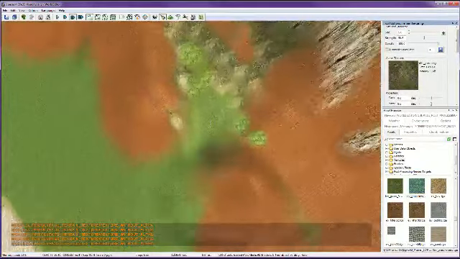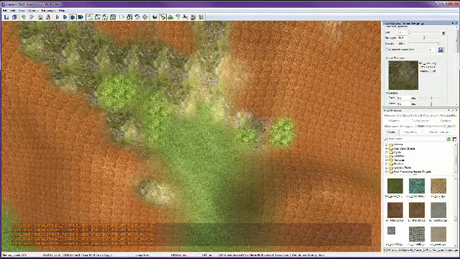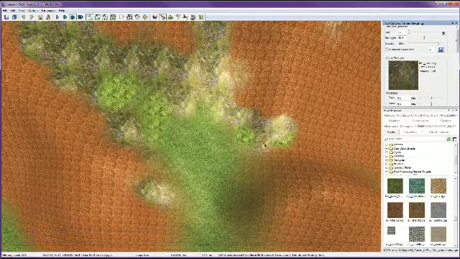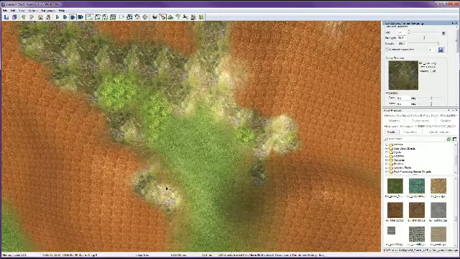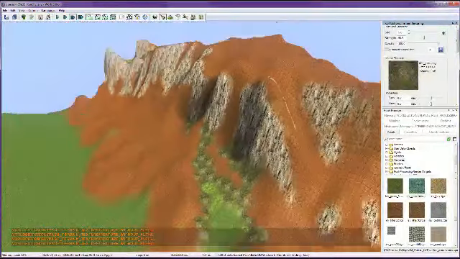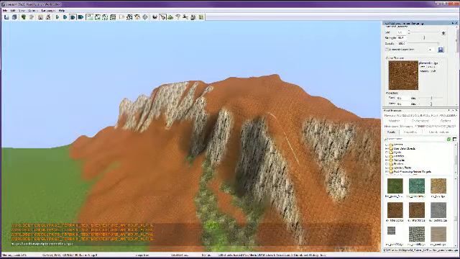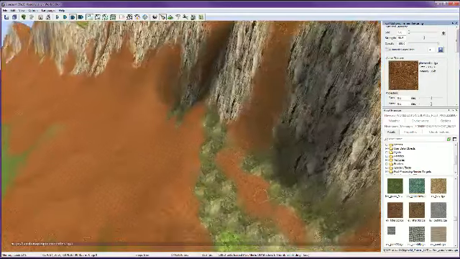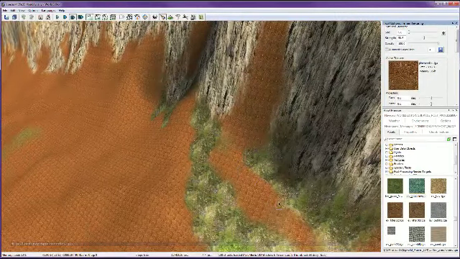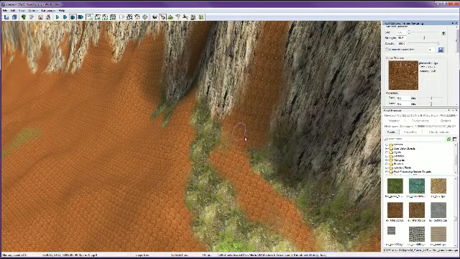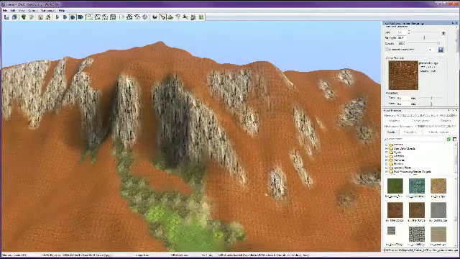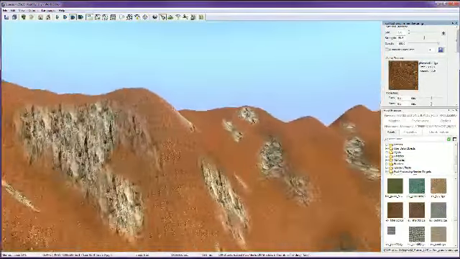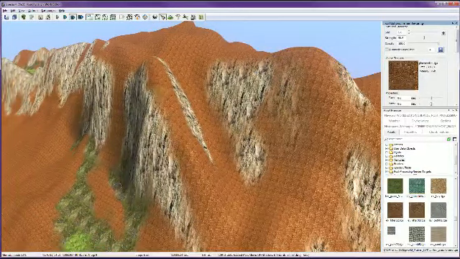Let's see, I have a little circle dot there. I don't like circle dots. Those aren't right. That's probably just where I accidentally moved my mouse, is all that was. So that's how we blend things in. Looks like I need to pull some of that away. And now that looks a lot better, so we want to do that with all these areas here. So that looks like that would go really good here.